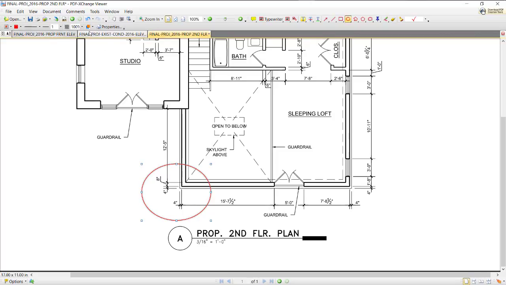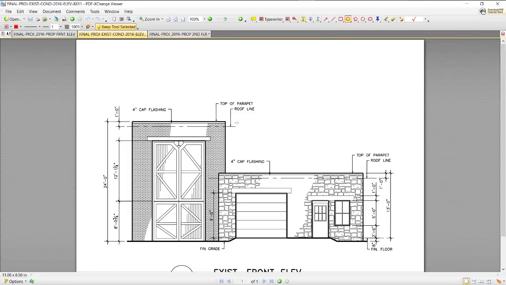So if we go over here, let's look at the existing conditions, and we see that we have a line up here, which is the, whoops, arrow's going in the wrong direction. A line here that is marking the roof line, and also there's another one down here that is 1 foot down from the very top of the wall, or 1 foot down from the parapet.